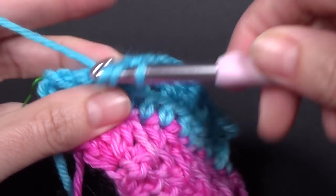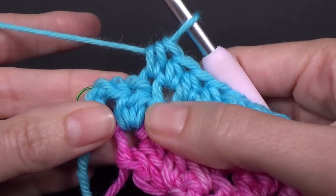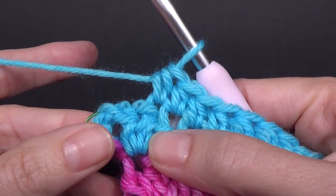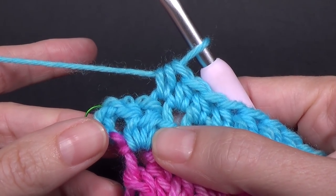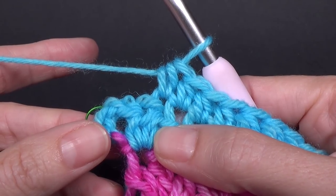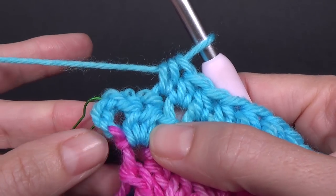Sorry about this part, it's a bit all mixed up, but I don't know what happened. My video camera ate the video clip, and would you believe it actually put in a video clip from my hat pattern that I'd done before, so I don't even know. I'm as confused as you are.